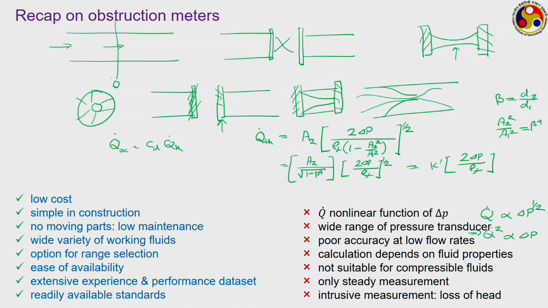And the biggest point that I would want you to make a note of is intrusive measurement. Intrusive means we are putting some kind of device within the flow field, whether it is an orifice or a venturi kind of channel. We are changing the flow field configuration, or I should say we are changing the flow conduit configuration. That kind of situation is called an intrusive measurement, that is, putting something into the flow field.